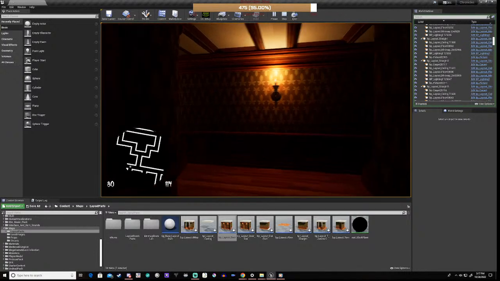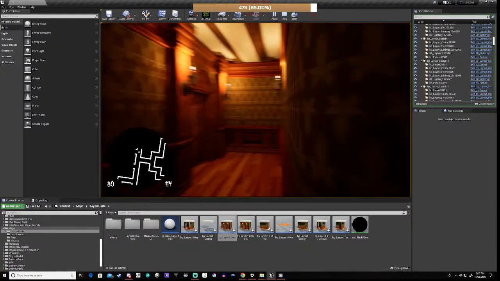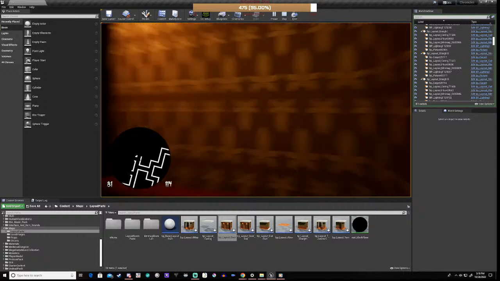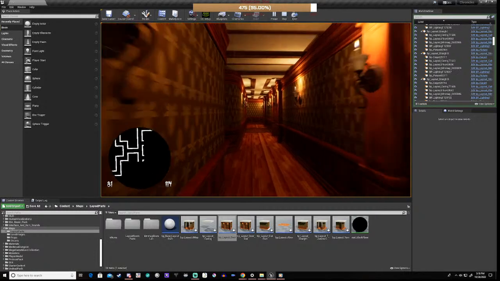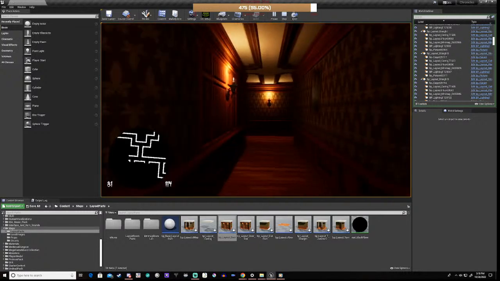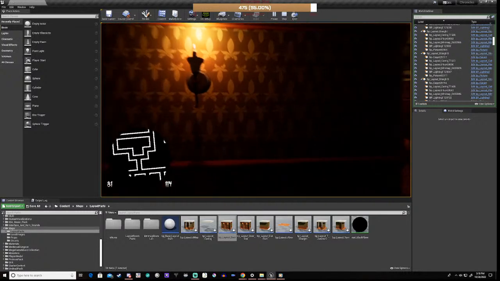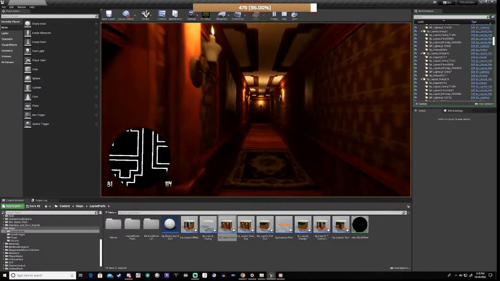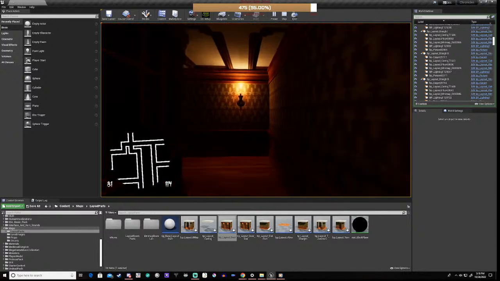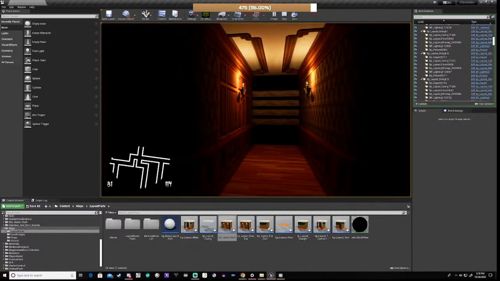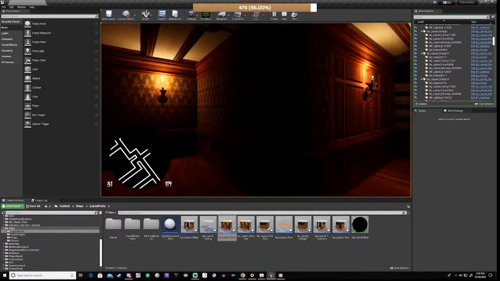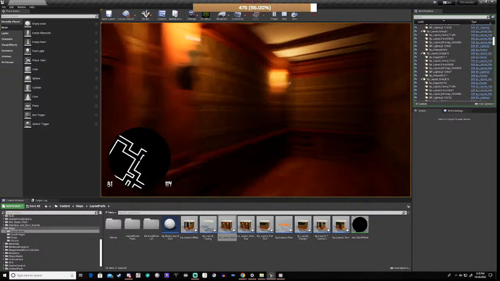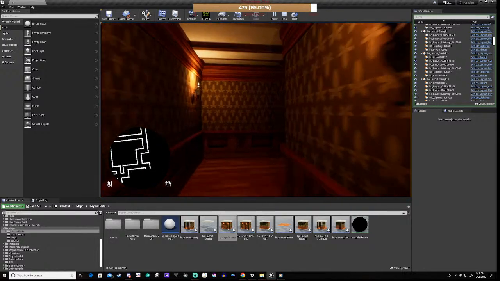Now, the thing is, there's lots of things I could add here, right? I could add a time limit, like, you've basically got to finish this within a certain amount of time. Right, and I'm completely lost now. So there's lots of little changes you could make very, very easily and simply, to make it, or add more to the gameplay or whatever. I'm completely lost.